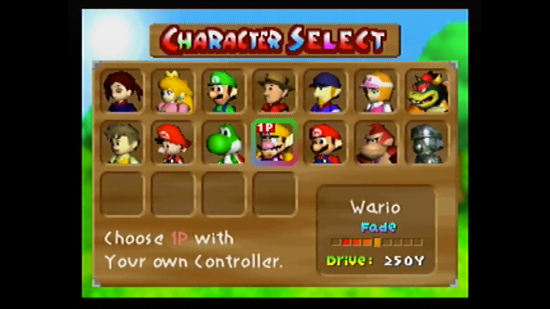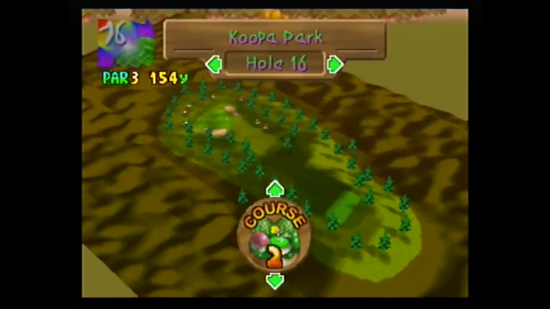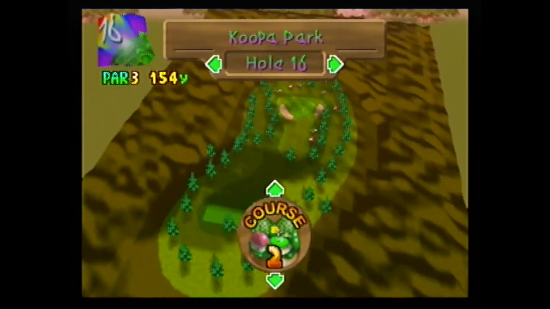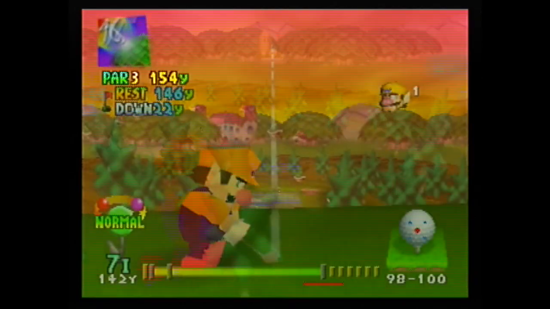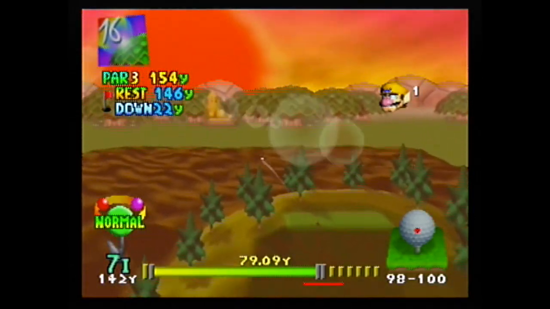For our 8th one, we will use Wario. He hits a bit further than Sunny, but has a pretty severe low fade for his ball path. Next hole to go after is 16 on Koopa Park, a 154-yard par 3 with the green 22 yards below us.